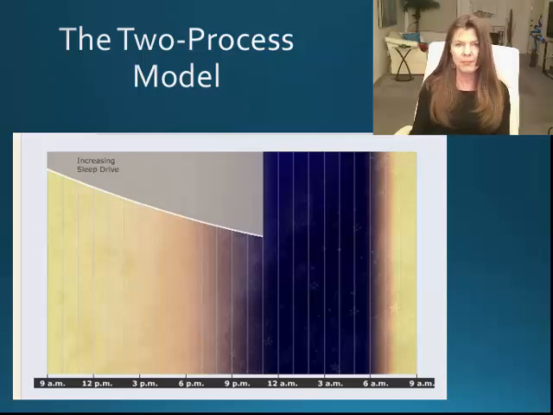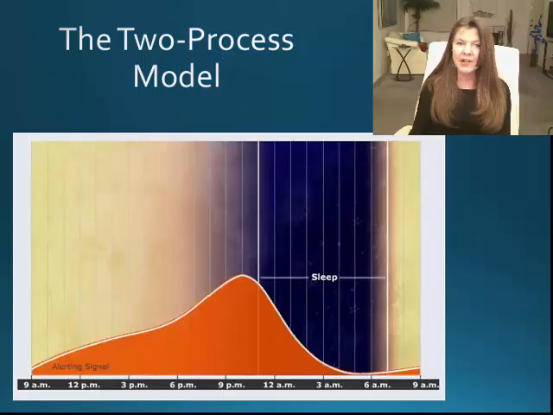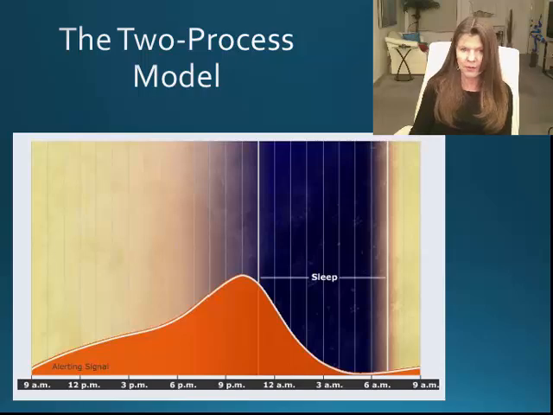It is represented in this picture by this gray area here. And see, it is building in a linear fashion, a straight line pretty much, over the entire daytime hours. And it decreases in a linear fashion as we sleep, right? However, this is counteracted by a C process, process C. So C as in circadian, and you see that represented in orange here. The alerting signal that is driven by your body's own circadian rhythm, independent of process S.